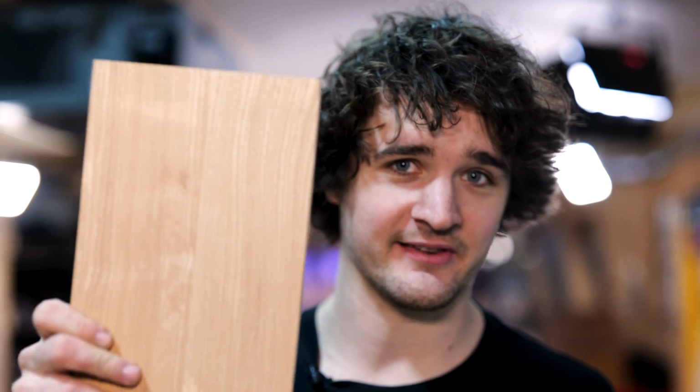Next level. In today's video, we are going to get the dovetails that we cut in the previous episode nested into the side of the cabinet. Let's get going.